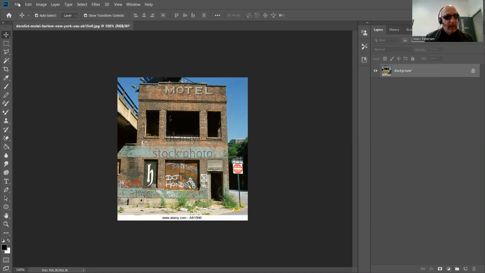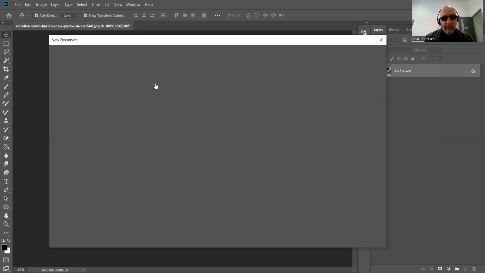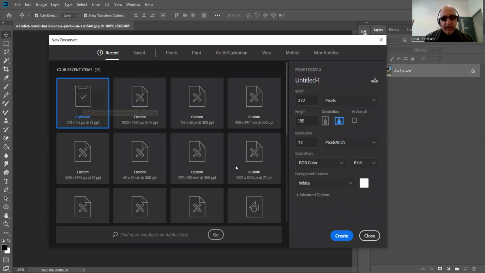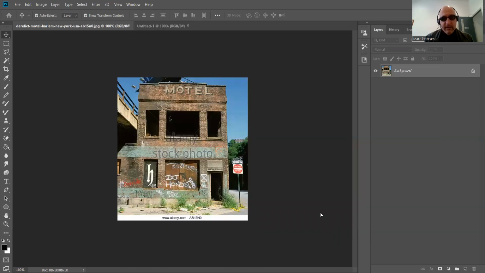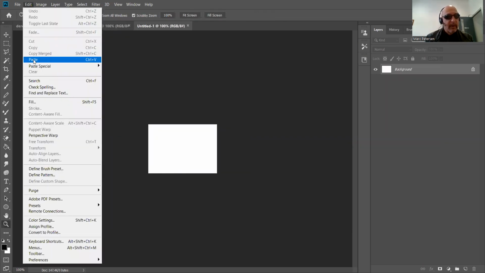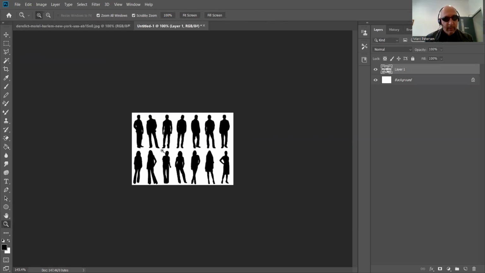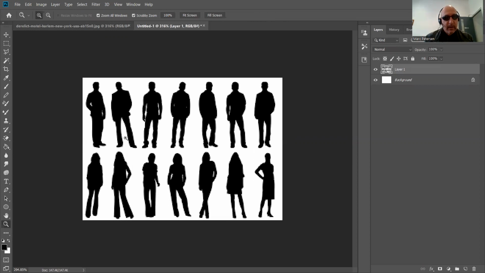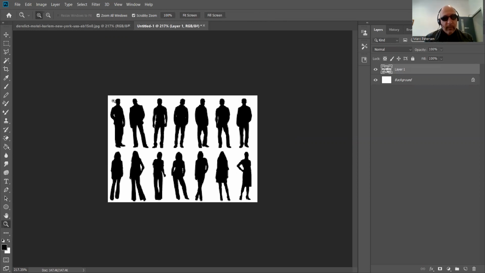So first up, file, new. Because we've already copied it on Google Images, when it cranks up, it should already have that size on there. Here it comes. So we're just doing the clipboard one there, create, and it's of the appropriate size. Okay, so then it is edit, paste, and there's all your little people. All right, cool. Now, we're going to be rubbing those guys out, putting in a piece of newspaper behind, and having that be a hole there.